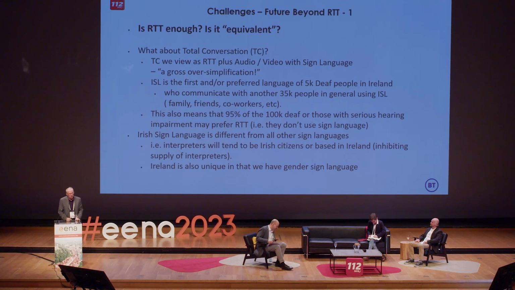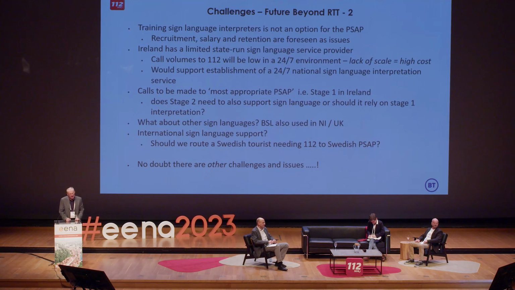So look, there will be challenges with that for a very small portion of the deaf community. And then last but not least, I think staffing is going to be an issue. We will need sign language interpreters. There are very few of them. They're in short supply. They really can only come from your own country. So that's going to be a difficulty.